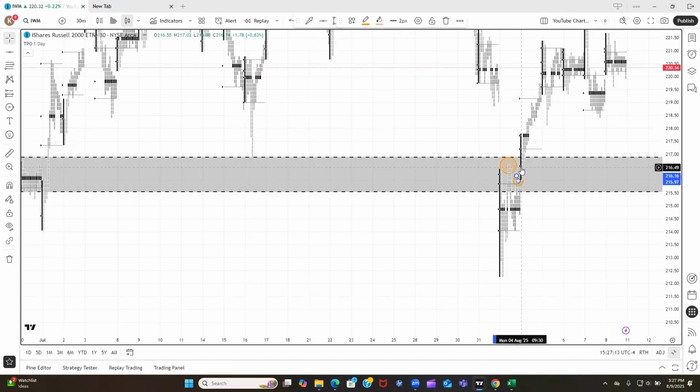So what could the next area of opportunity be? Well, the next one is here, right? If this is an area where we rejected from, and I don't like to use the word rejection, what it is is grabbing the money from the areas of liquidity. Then this area right here, roughly 216.63, can be an area where you can say, well, there's money here.